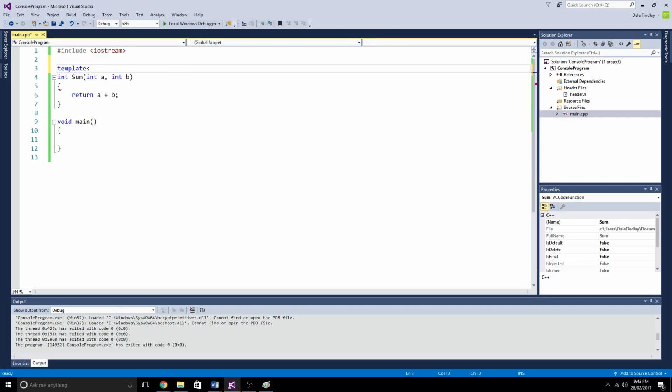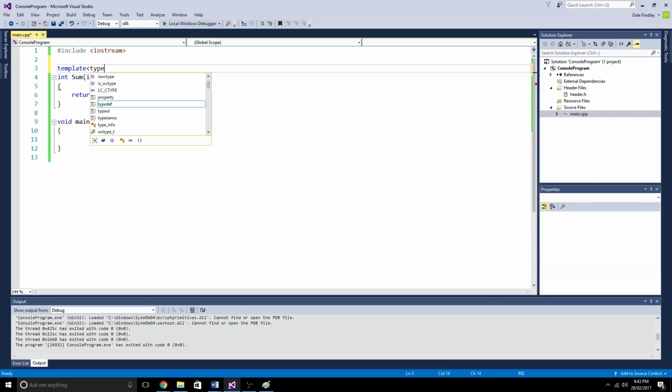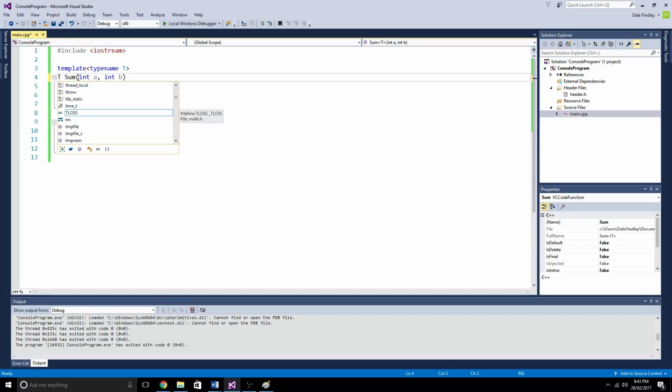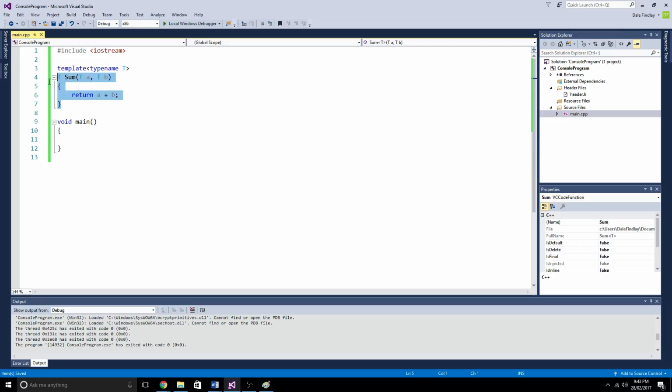some cool little square brackets like that. You can put a space there if you want, but most people don't. And then type name, capital T for type. You can actually specify multiple ones, but you don't need to do that here. So basically what we're saying now is every time we put int in here, we're just going to put T like this. Okay, and it's just going to say, oh hey, you're creating a function that uses this pretend type.